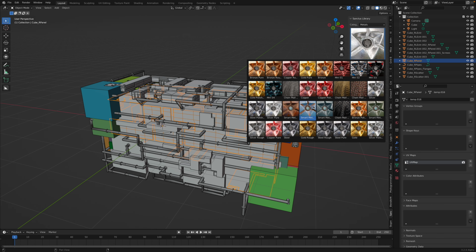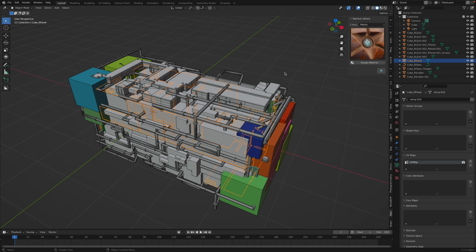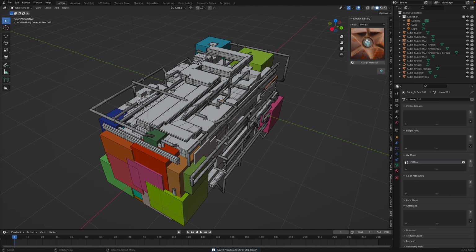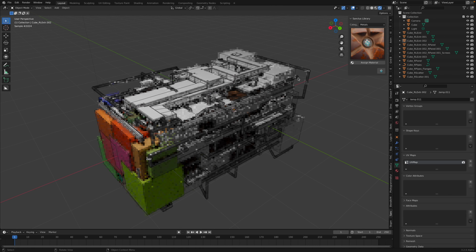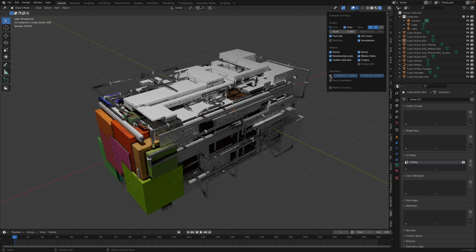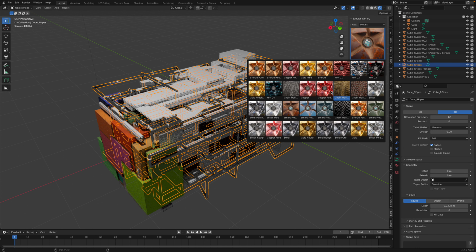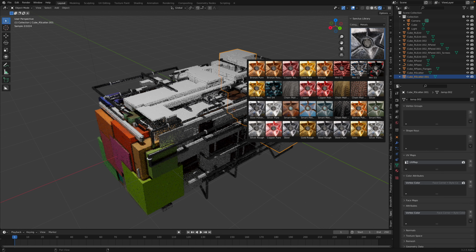So far, that's pretty much how I understand this add-on works. There are other features that I haven't touched, but I think you should get the idea. Get rid of wireframe. These pipes, let's give it steel material.